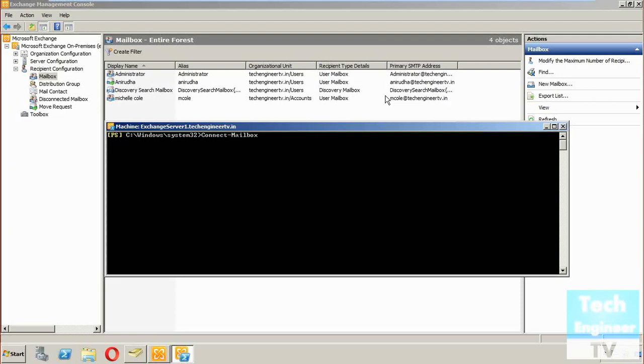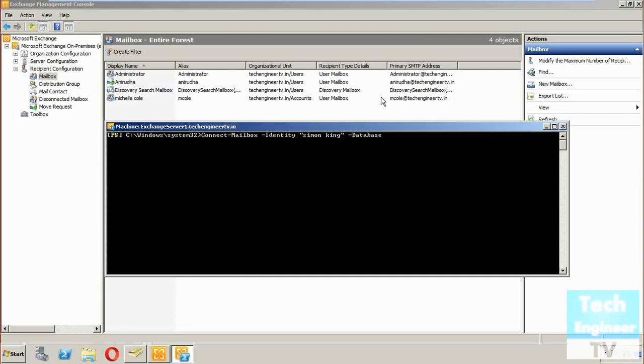So the option is Connect hyphen Mailbox space hyphen Identity, then space, then the old mailbox, that is Simon King, because the mailbox as of now remains with Simon King. Then space hyphen Database.